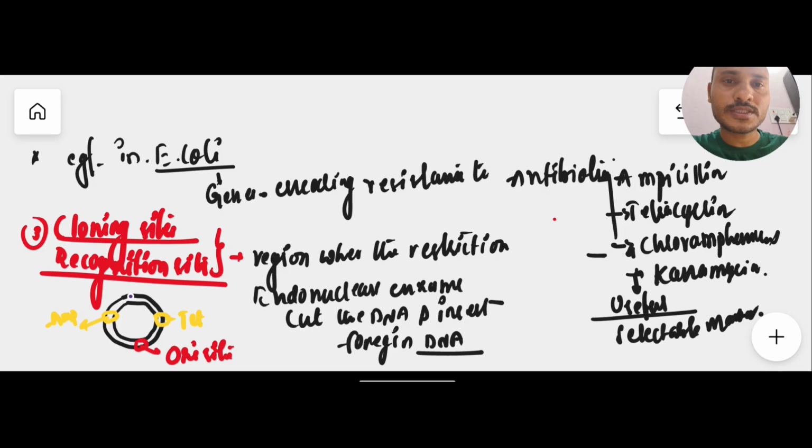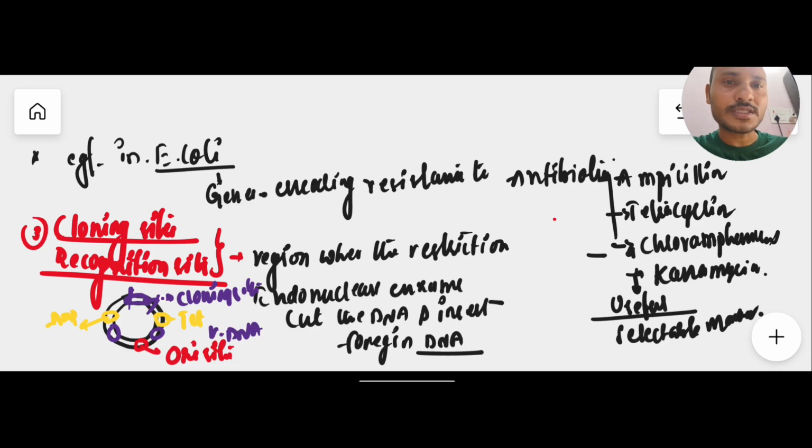So here, for example, at various places we have cloning sites. Cloning sites are recognition sites, and only at these sites the restriction endonuclease enzyme cuts the DNA strands. If it cuts here, there is a space, and in this space the foreign DNA or desired DNA will be inserted, and then it forms a new combination of two DNAs, that is rDNA.